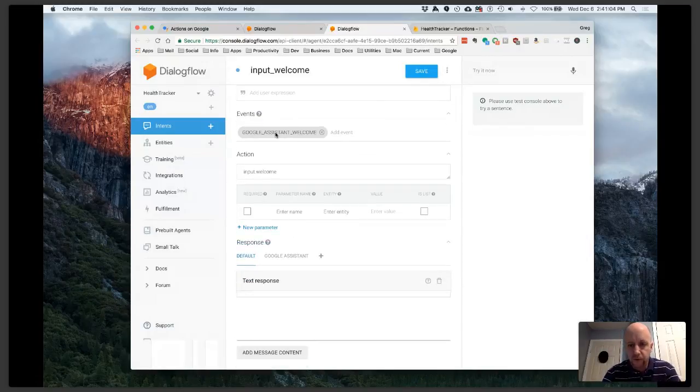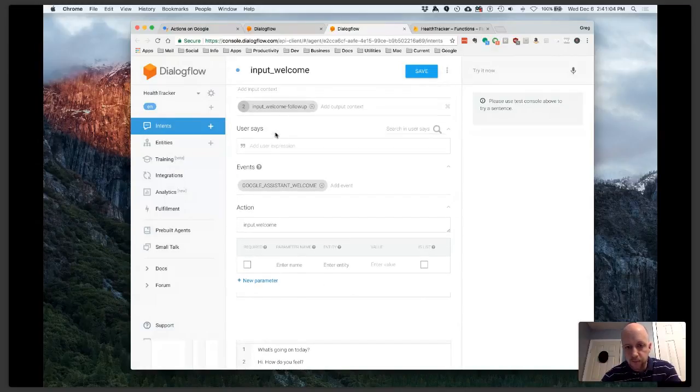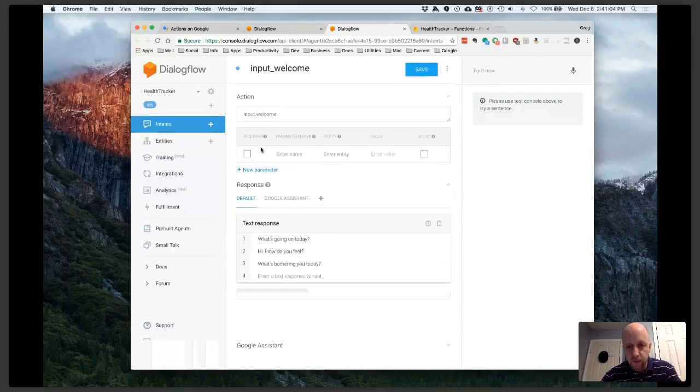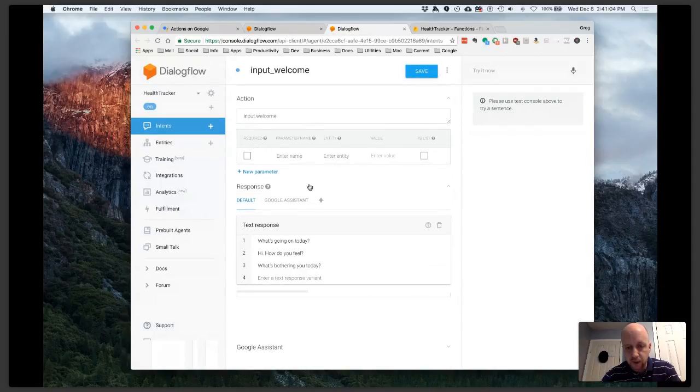But basically, when you first invoke the thing, unless you're doing a specific command that it recognizes, you just tell it to run this app, and it will request or identify this intent and start processing what you've given it. So you can see here with the initial launch one, there's not going to be any user statements along with that, but I'll show you that in a minute in a different example. And there's not going to be any entities or parameters included. You're just saying, hey, run this app.